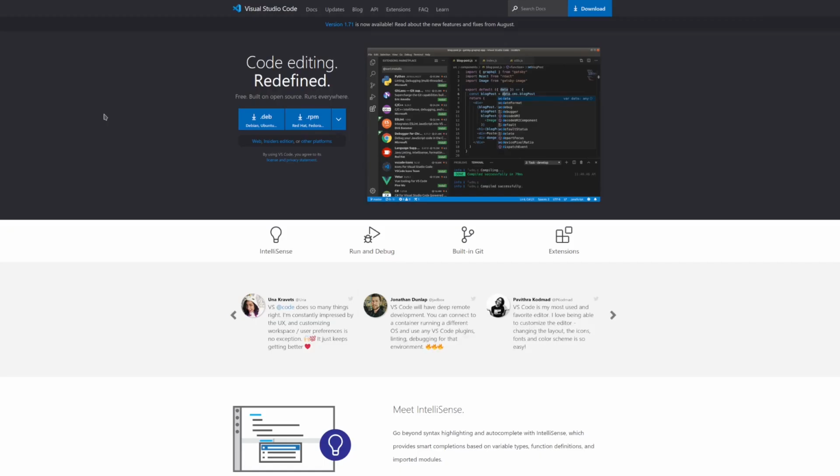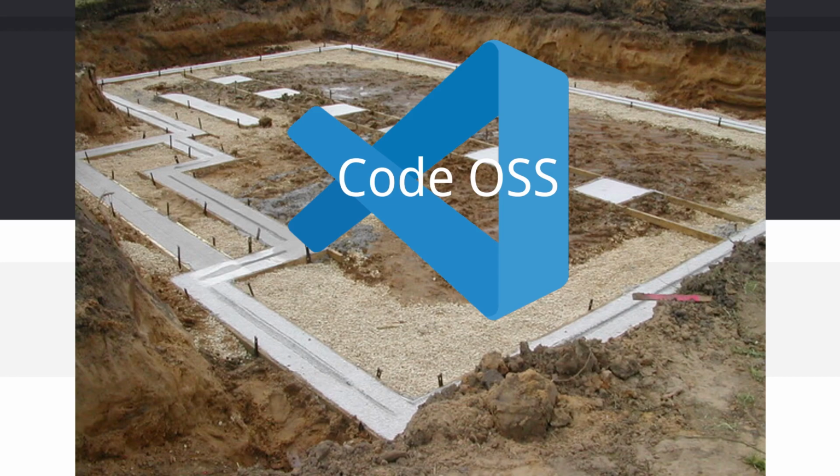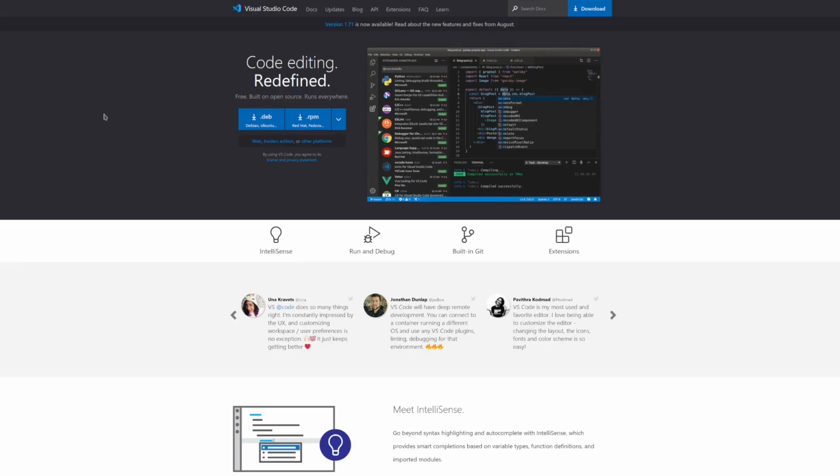It is proprietary software, quite obviously. It is developed and owned by Microsoft, but I'll go into a bit more detail with that in just a minute. So you've gotten the gist of Visual Studio Code, but what about OSS? Well, OSS turns out to be the foundation which Visual Studio is built upon, and just so happens to be open source software. I'll personally be referring to it as OSS, but its actual name is Code OSS, with the OSS being an abbreviation for open source software, if you didn't get that.